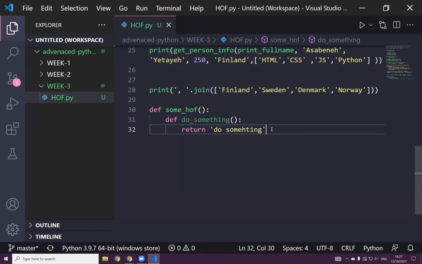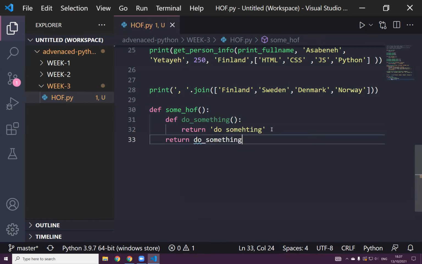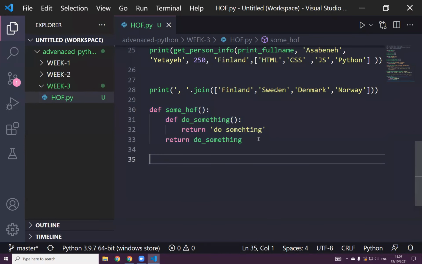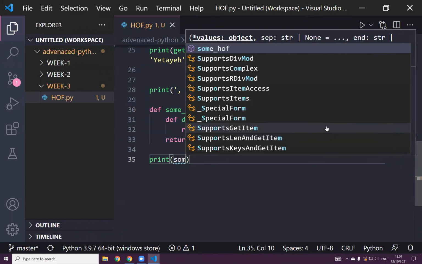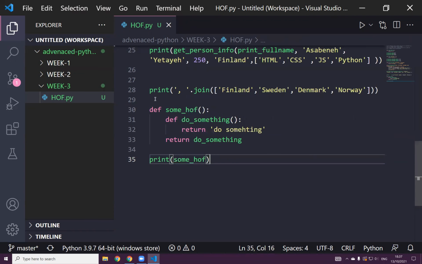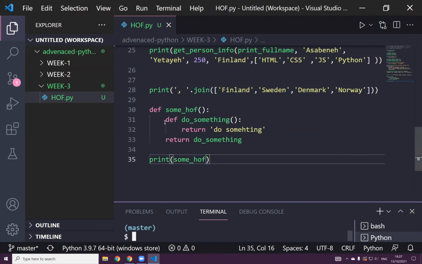And then if we return do something, as you can see, this function is do something. Then we call this higher order function. Let's do it. Okay, what's the name of the function? Print. The name of the function is some higher order function, okay? And then this some higher order function actually has another function, do something, inside. And we are returning this function.